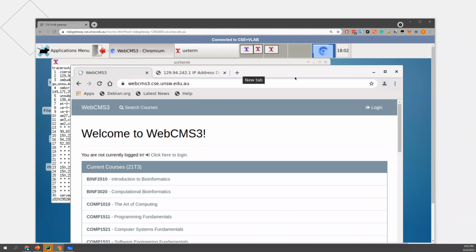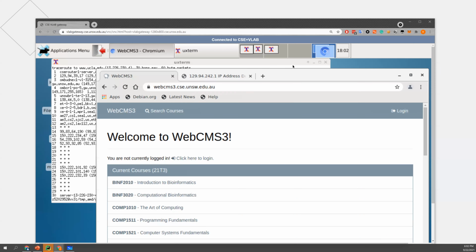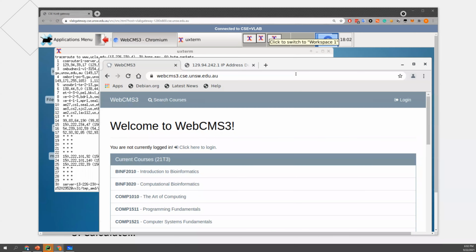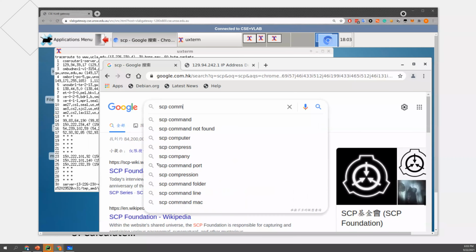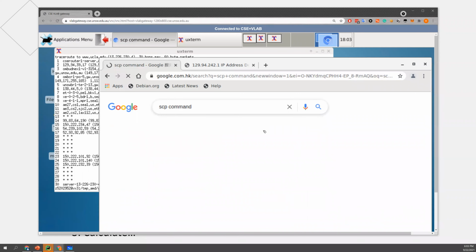And once you are getting familiar with Linux, then you can use some command like the scp command, used to transfer files between two computers.